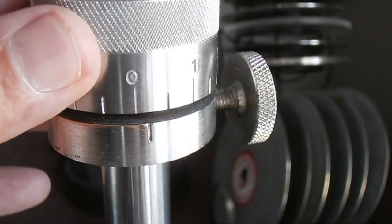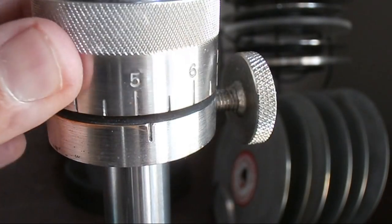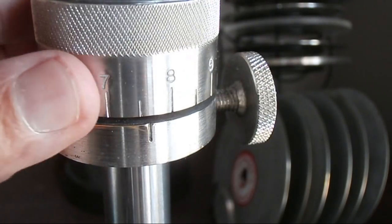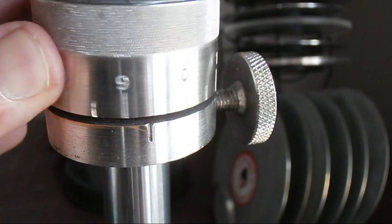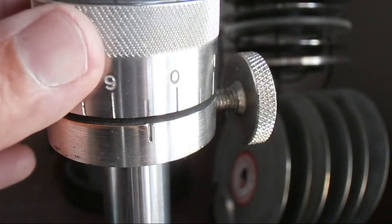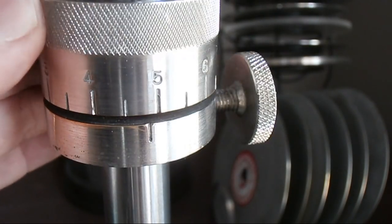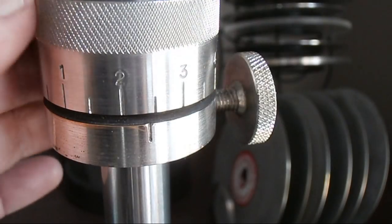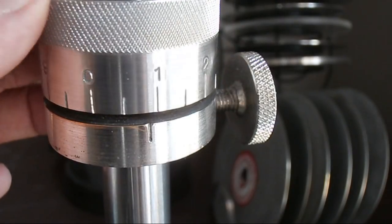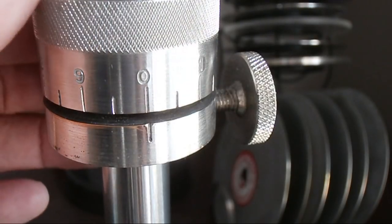This is the micro height adjust unit, and it's one of the components that you have to understand really well on a faceting machine. One full rotation to the left from 0 to 0 equals 1 millimeter. So that will lower the faceting head assembly, and now I'm rotating it to the right, which will lift the faceting assembly. And so one full rotation will lift that assembly by 1 millimeter.